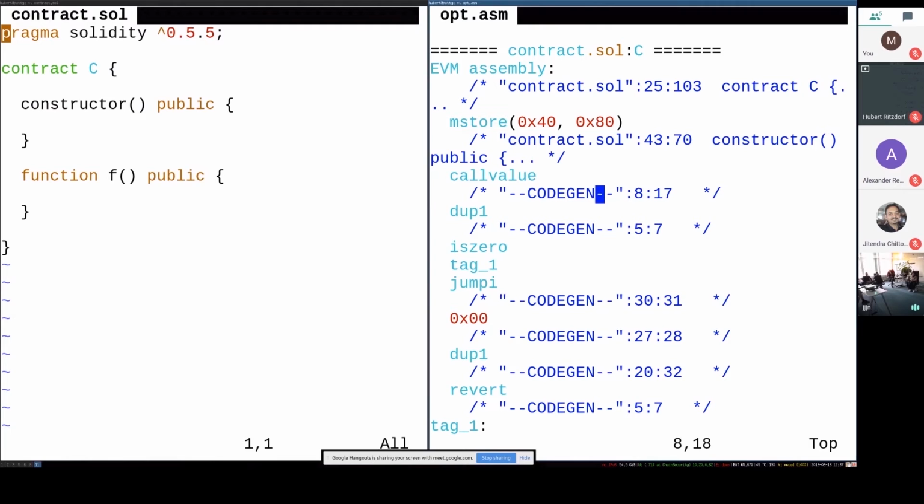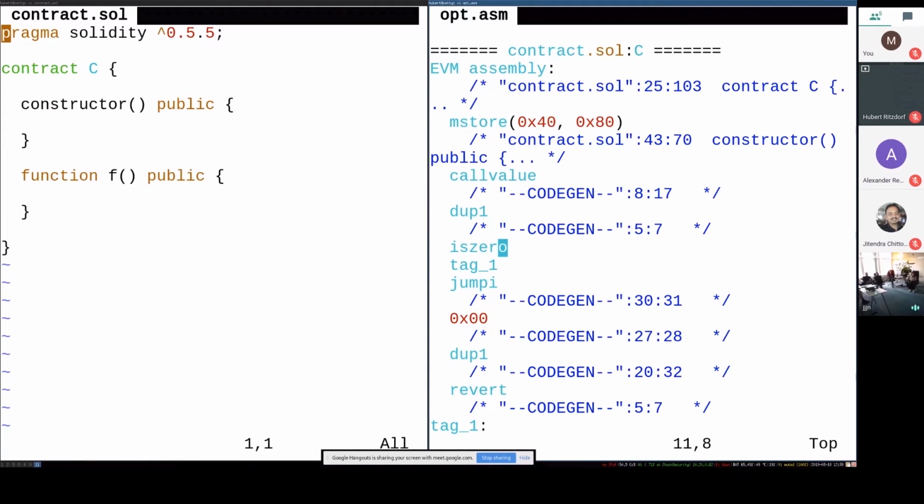So now comes the DUP1 operation. DUP1 takes the top of the stack and duplicates it, hence the name DUP1. DUP2 would take the second element on the stack and duplicate it, and so on. We'll have another quick discussion about DUP1 in a minute. So basically now we have the value on the stack twice, and for the topmost element we'll now do the ISZERO operation.